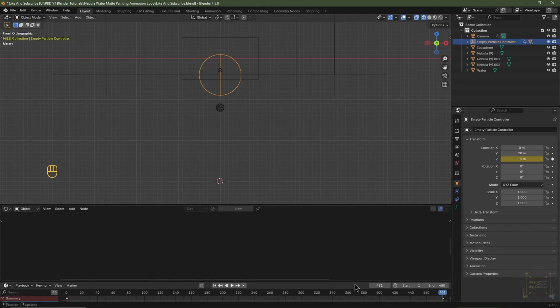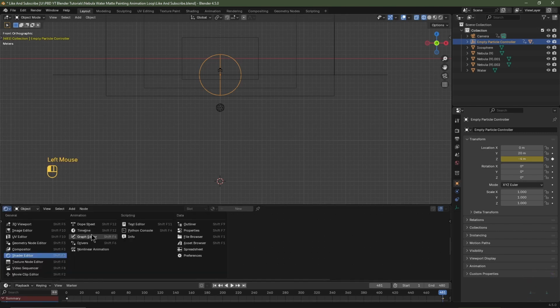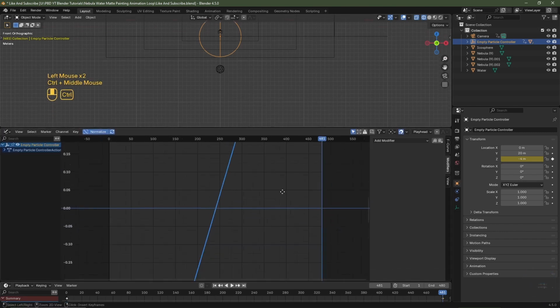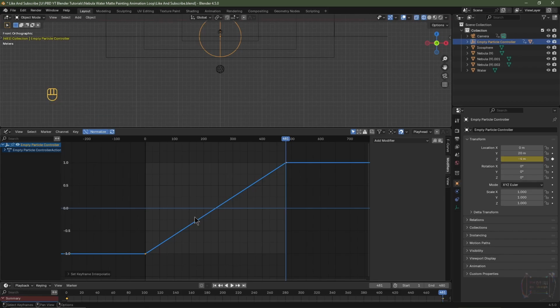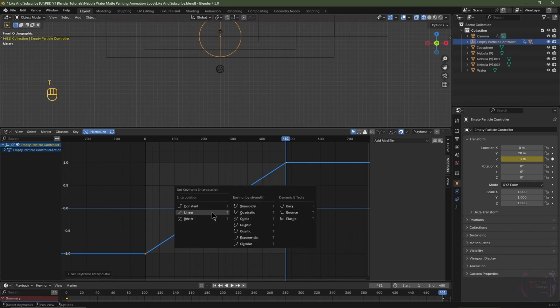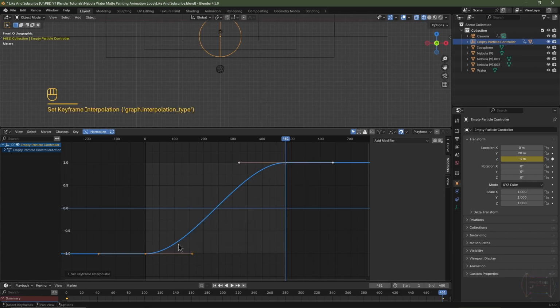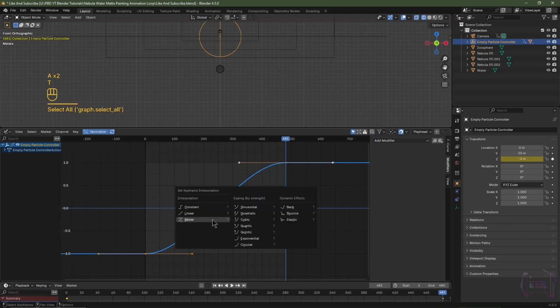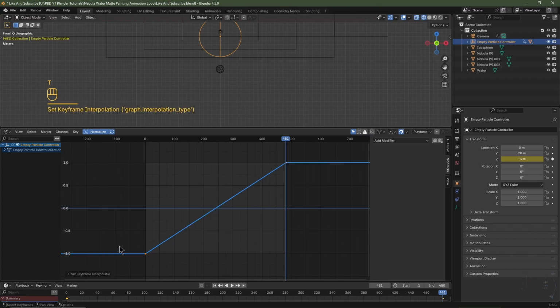By default, the animation interpolation type is set to Bezier, and that means the animation will start off slow, it will speed up, and then it will slow down towards the end. In fact, if I open up the graph editor, you should be able to see that effect. I've actually set my defaults to linear, but by default yours will be set to Bezier, and you don't really want this curve. So what you need to do is select all your keyframes by hitting A a couple of times, and then hit T, and then choose linear, and then you'll have a constant speed.